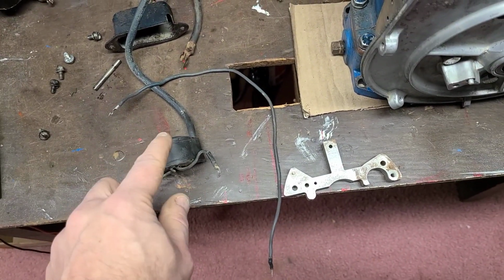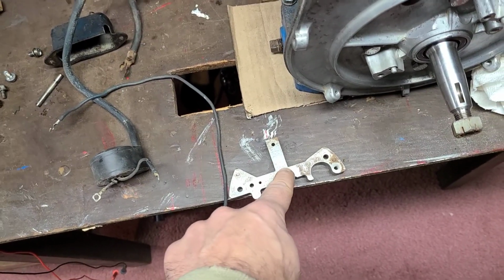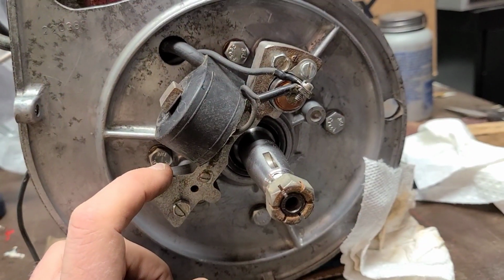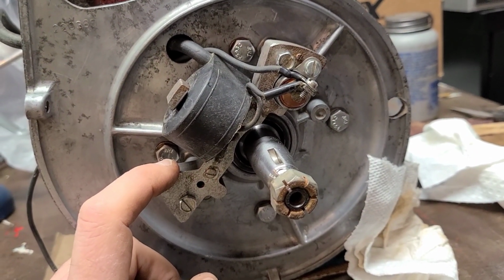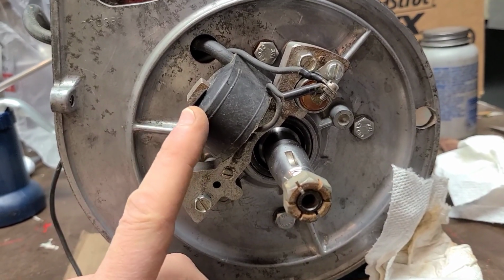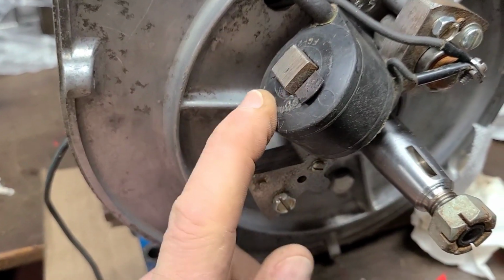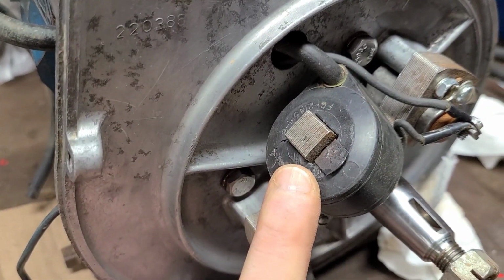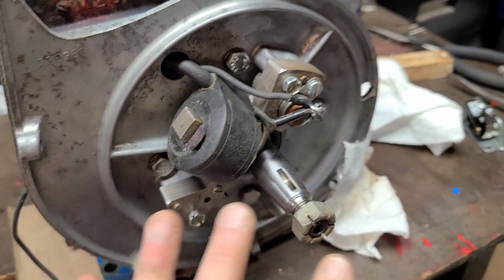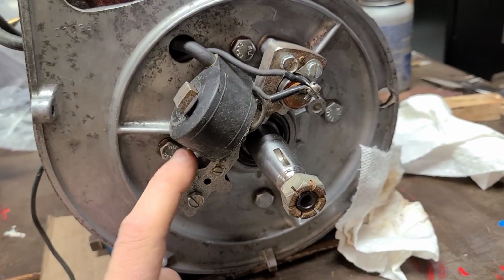So I'm going to go ahead and put the coil back on the mag bar, and I'm going to go ahead and install the mag bar on the bearing plate. Pretty simple setup that we have here. Obviously mounted the bar. Well, I put the coil on first, put the holding tab in place. Unfortunately, there is a little crack, I guess, in the coil right there, but I did test it again after it's all been in place, and it functions properly, so we're just going to leave that alone.